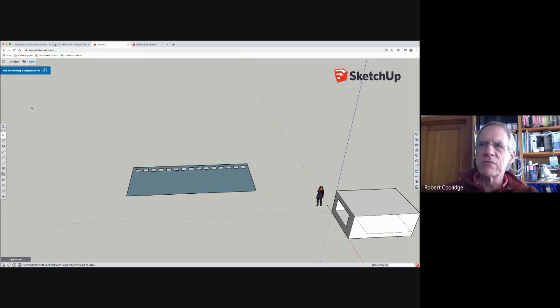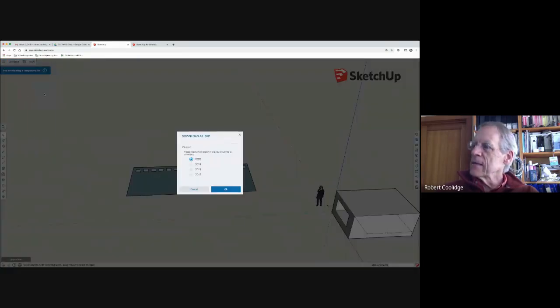You can create a Trimble ID and log in that way. You can use Google as your login. But in some way or another, when you launch this program, I believe you have to log in. So this save is in the cloud. There is this thing here where it says download. When you click that, it gives you version options. How about that? That's nice.